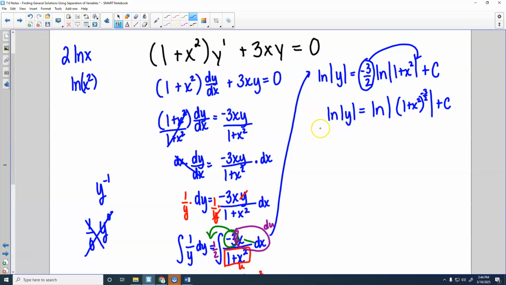Okay, so now let's do e to the power. But it still doesn't cancel. Not quite yet. It does not cancel because of this plus c over here. Because when you do this, you're raising that whole right side up to a power. And that plus c makes it where that e and the natural log don't just cancel because there's something else out there, right?